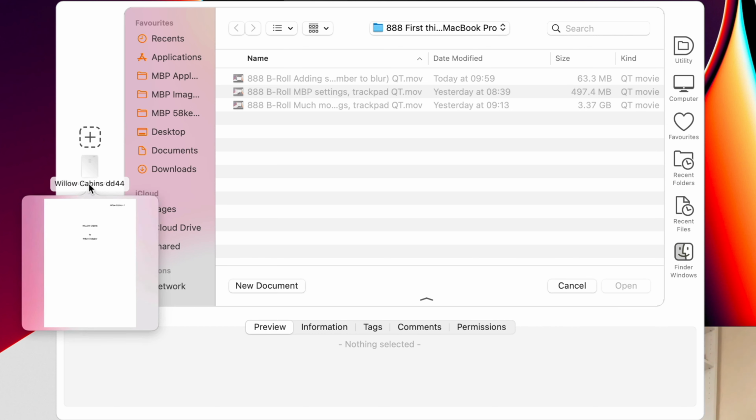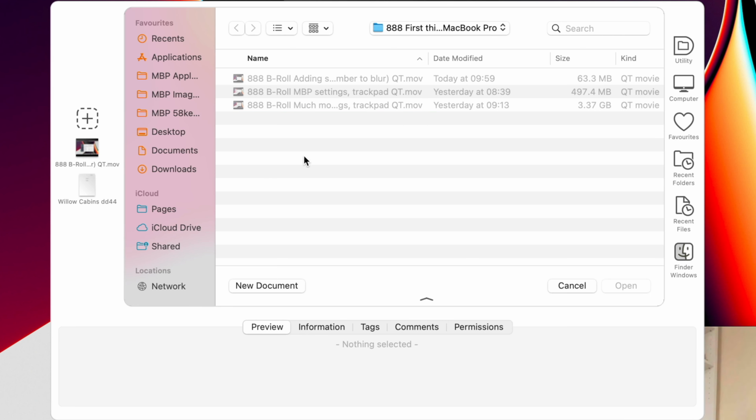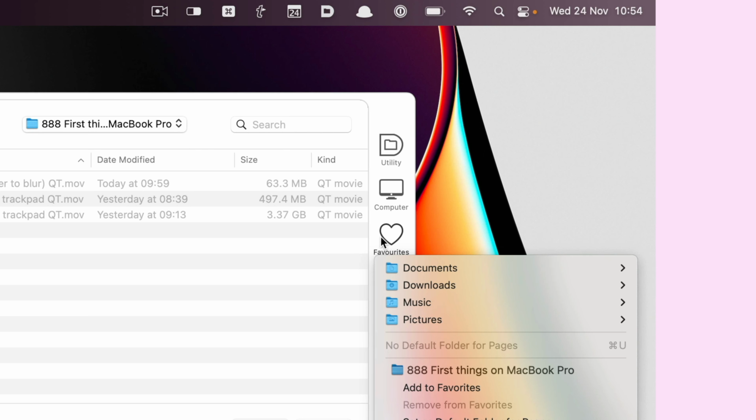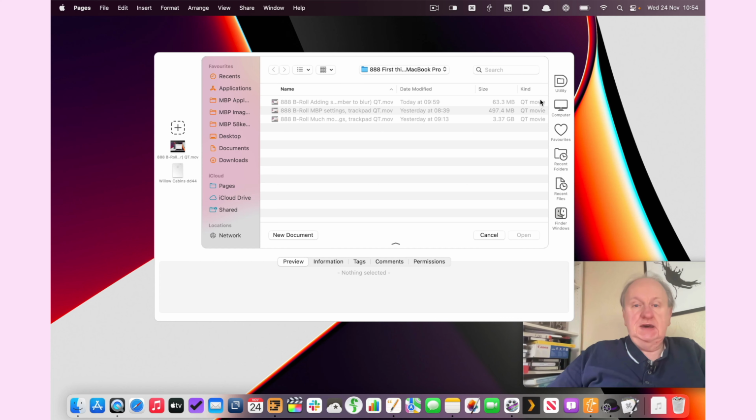Because I was opening it a lot, I could just drag it into here. But let's see if there's something else I can drag. Let's drag a video. And now wherever I am, in any application, I open it up and that's listed there. And if it works in that application, I can go straight to it. And down here, I can set up favorites, much the same as I did up in the menu bar there. I can do all the same things here. And this is where I use it the most. I use this a huge amount.